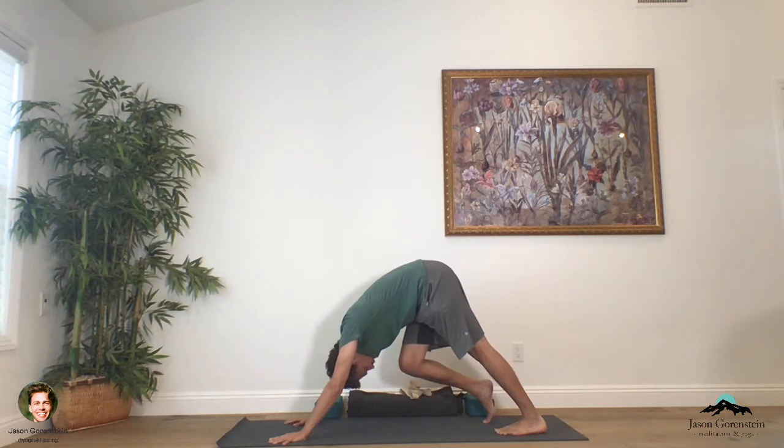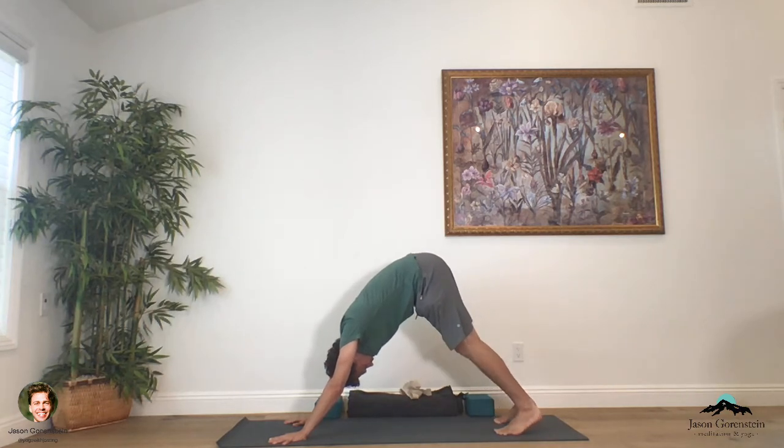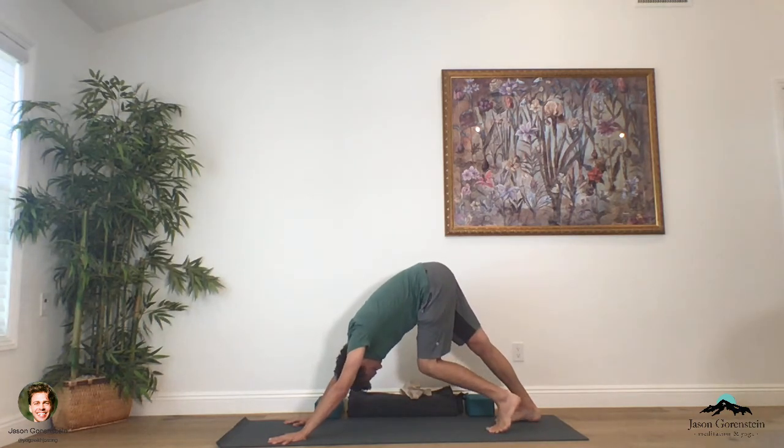Downward facing dog pose here, just begin to put a bend in that right knee again, but really straightening across that left leg. Let the left outer hip draw back. Let both palms press on down so that the head is releasing down. Feel the eyes softening. And then straighten across that right leg and then deeply into that left knee.